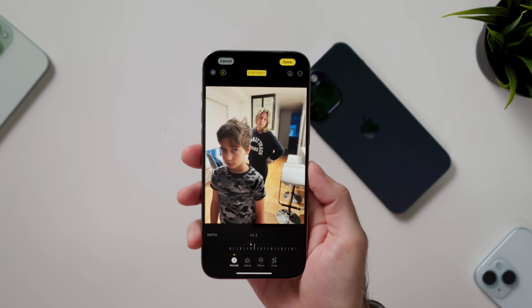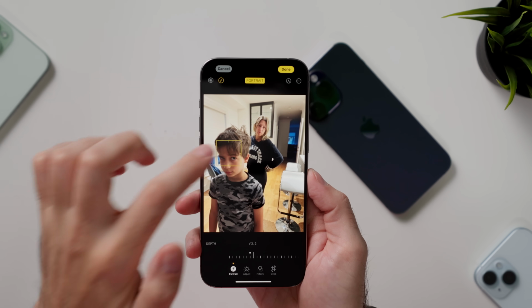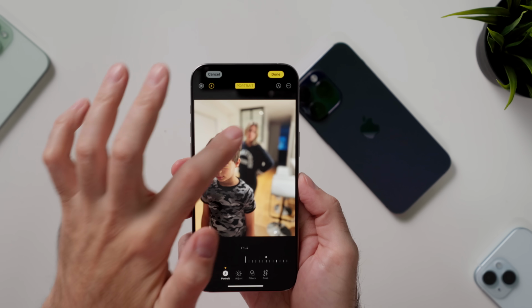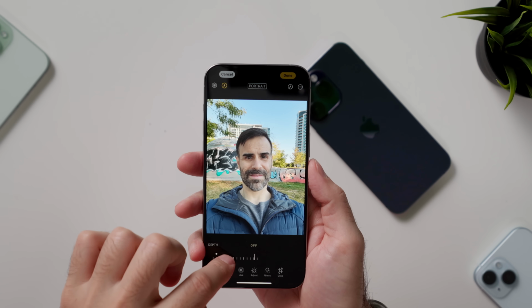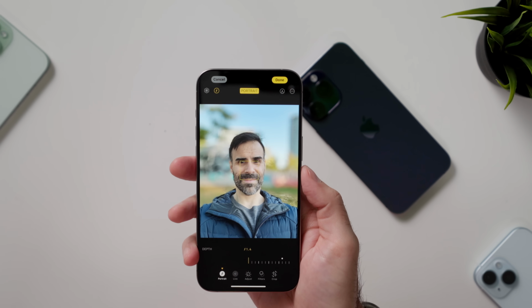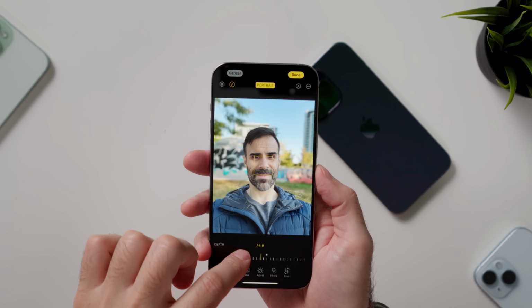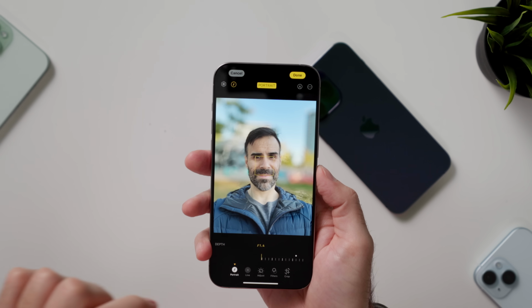I also want to talk about portrait mode for a second, because if you take a portrait photo, you can switch between subjects. So if your background subject is all blurred and your front is not, you can switch that. And I think that's really cool. It also lets you take a regular photo and add portrait to it. I know some phones have been able to do this already, but it's such a neat feature because there are some photos that I do take that afterwards I think look better with a blurred background.